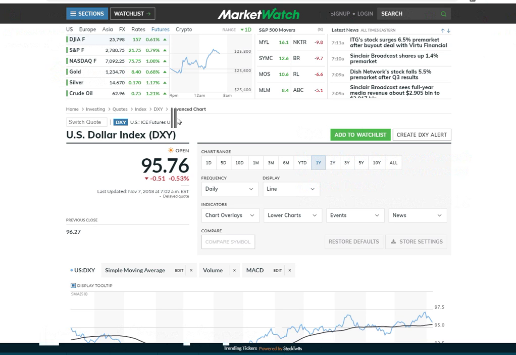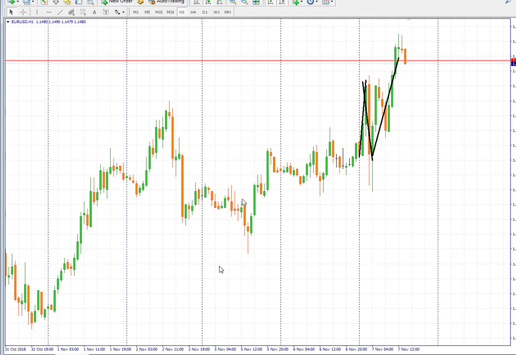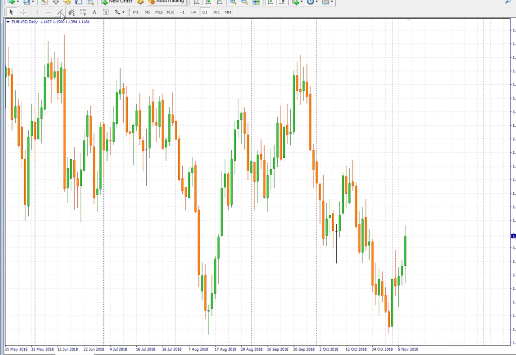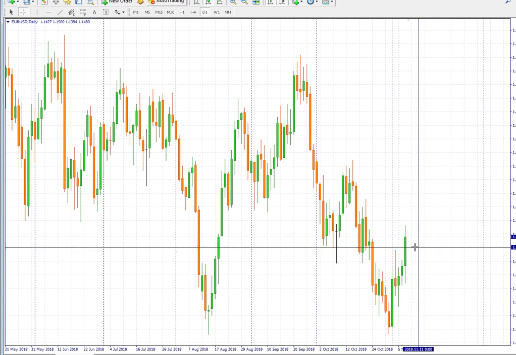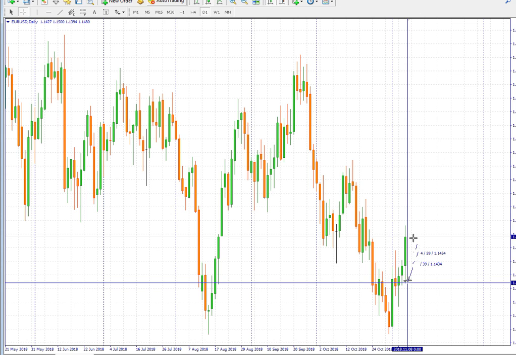So far, let me close this first, we don't need it actually. This is what we have seen happening on euro USD. We have seen this massive rise in price. We've seen that from earlier today it actually tried coming down, and now it has resumed to the upper side. Earlier this morning there was a drop to the lower side, then it has gained significantly. So if we look at it by politics, then it means that this rule of thumb has actually played some role.